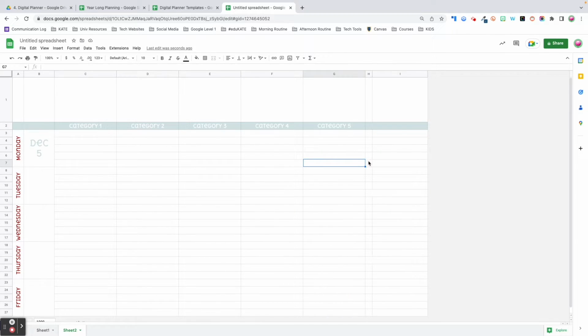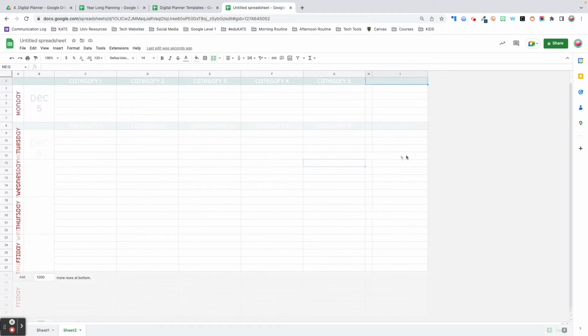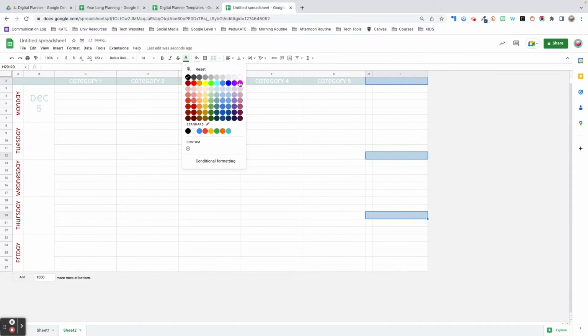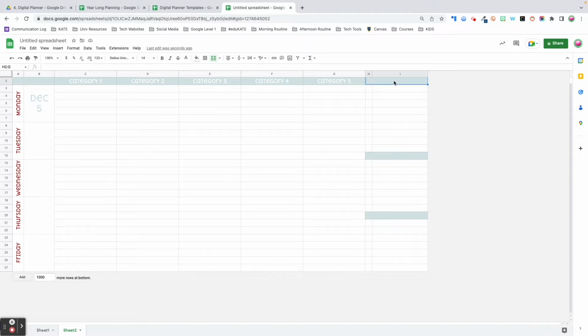Now let's start formatting row I. To select multiple cells that aren't connected, we're going to hold down Control, then click on the cells we want to format. In our case, I'm going to hold down Control and click on I2, I12, and I20. I'm then going to change the background color and make the changes to my font type, size, color, and text alignment.